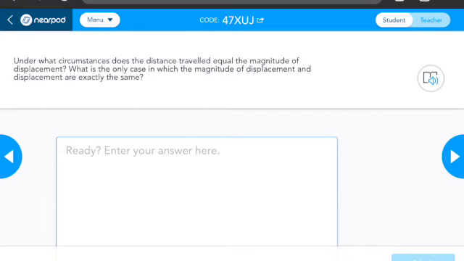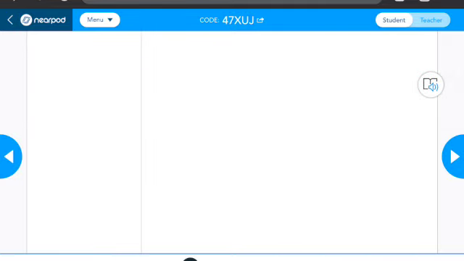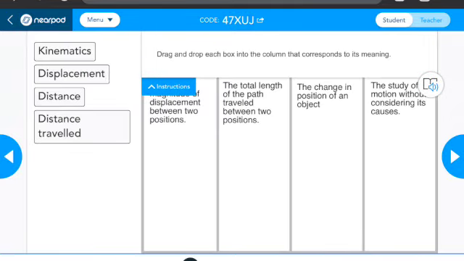The second question here: what is the only case in which the magnitude of displacement and the displacement are exactly the same thing? It's if they are moving in just the positive direction. Because if you go negative at all, or if you just have an overall displacement that's negative, then the magnitude of the displacement is going to be a positive version of that and not include the negative version at all, which is what the overall displacement would be. So if the overall displacement is negative, it's not the exact same thing as having a positive magnitude of displacement.